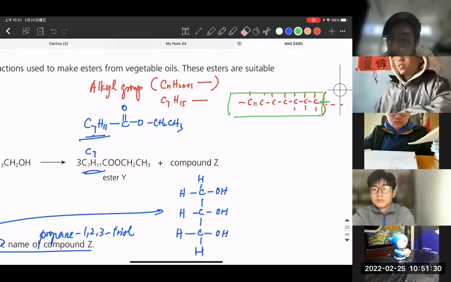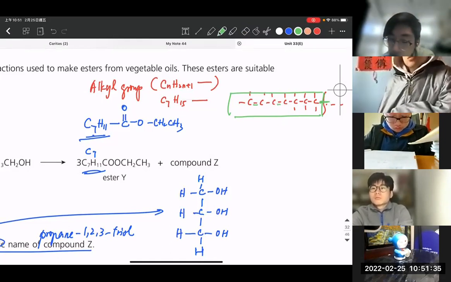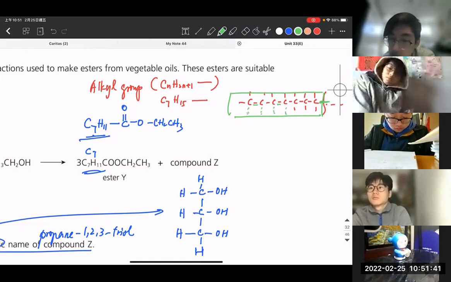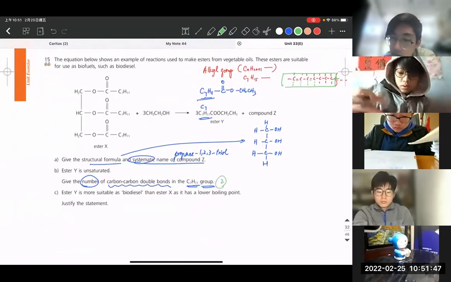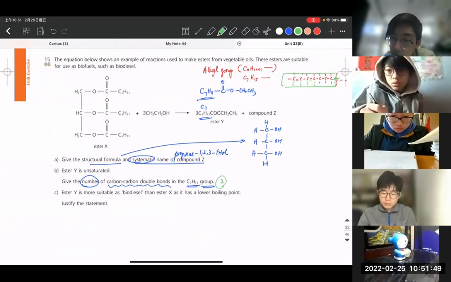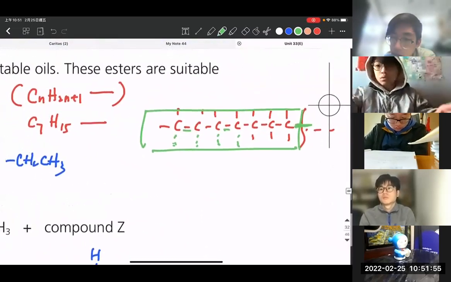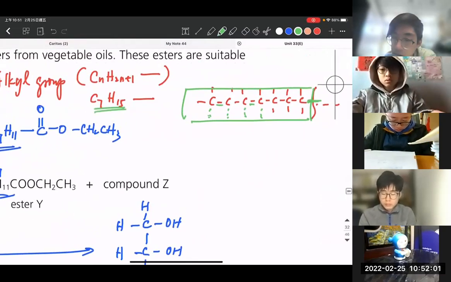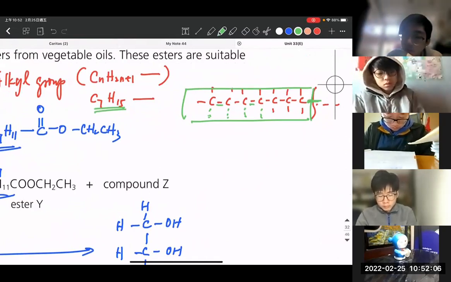Now, so you will think of another case, right? You have got 2 CC double bonds. Originally, we have got this one is hydrogen, right? I have got rid of 4 hydrogen. So the answer is 2. Okay, the answer is 2 carbon-carbon double bonds. But the question comes, do you know the exact position? If I write down C7H15, do you know the exact position of the CC double bond? No, it doesn't tell you anything about position.